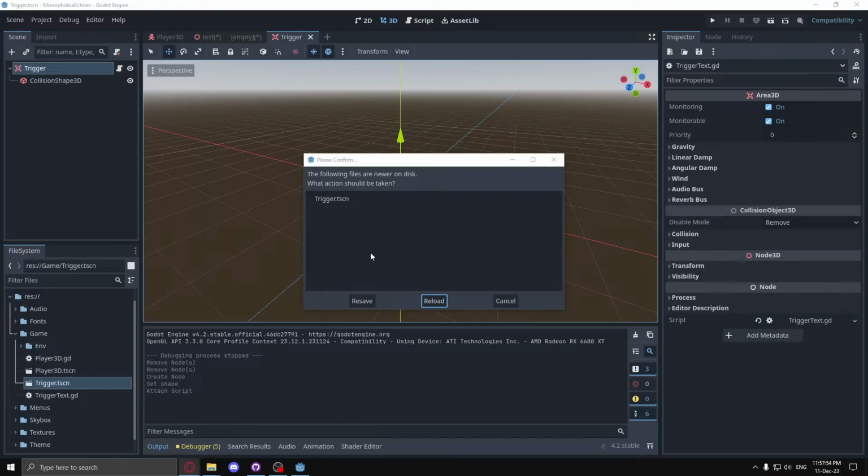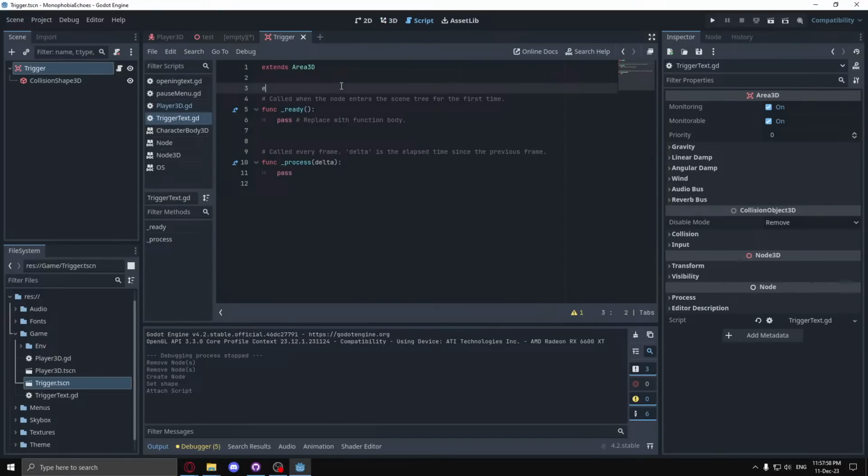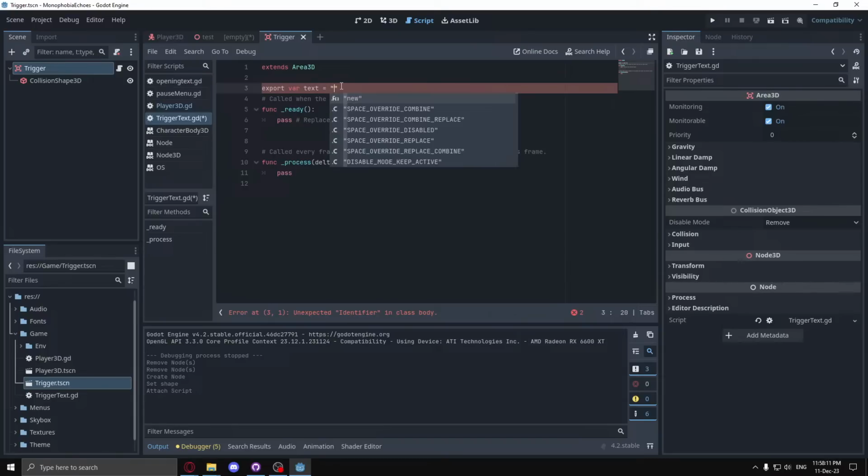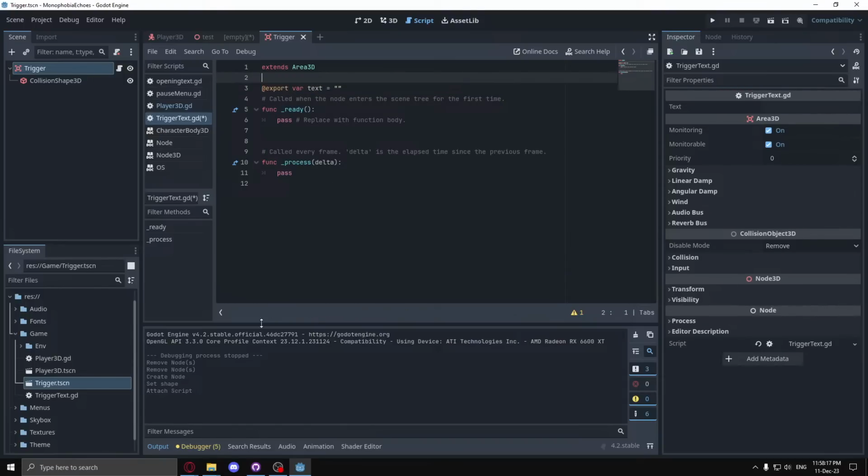Export. So I do export. No. I don't know if it's gonna work. Text equals this. Maybe I have to do this. Okay. I see. Look at this. I love this.